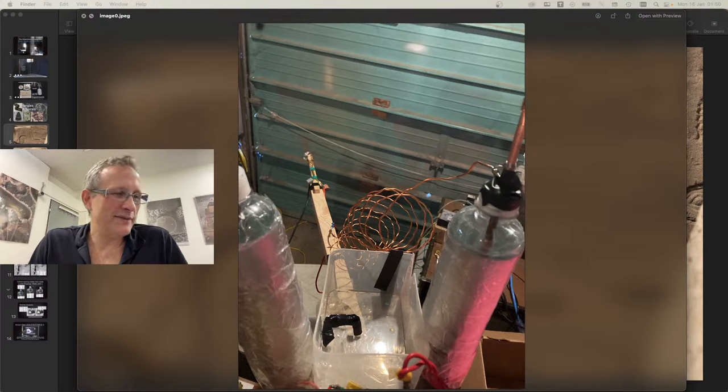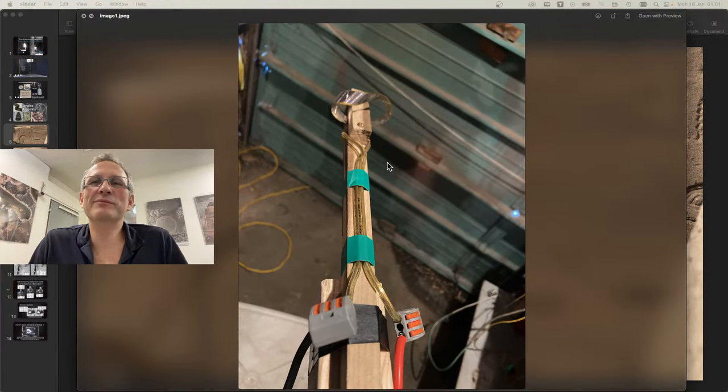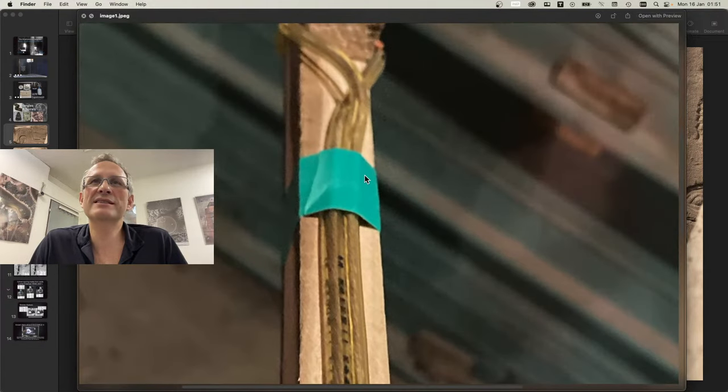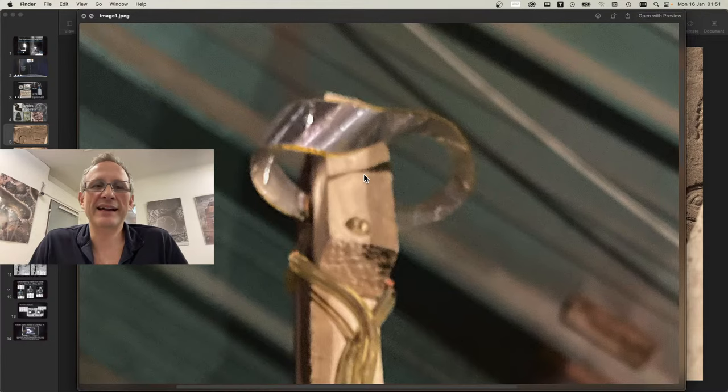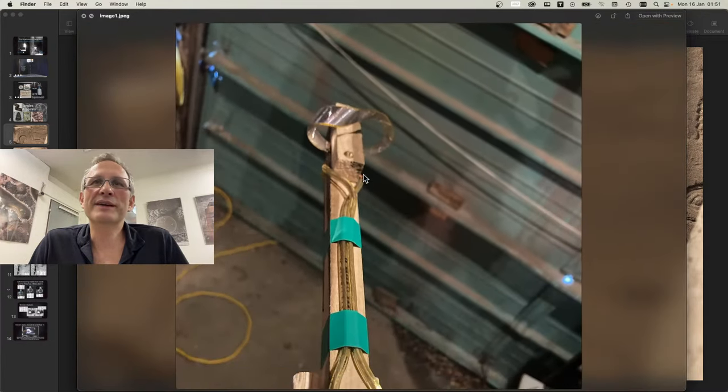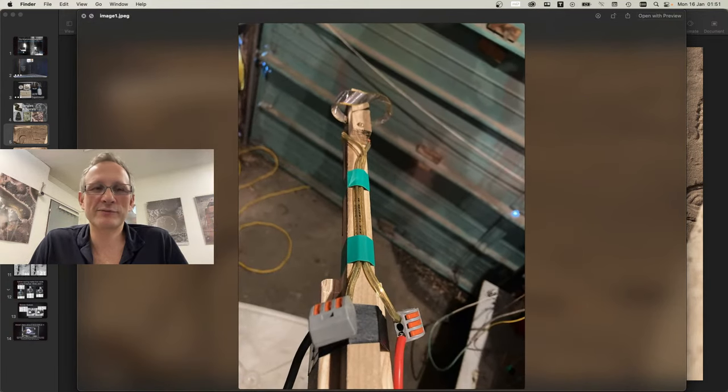So Dave is saying, for those that can't see the chat, this is a crude saltwater capacitor. And here is a more close-up on the business end. So there we go, that's the Mobius. I can see that that is on a Kapton, it would appear, that one. That's a more recent one that he's done.